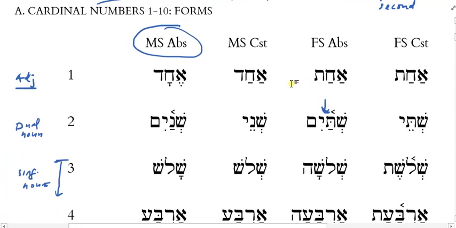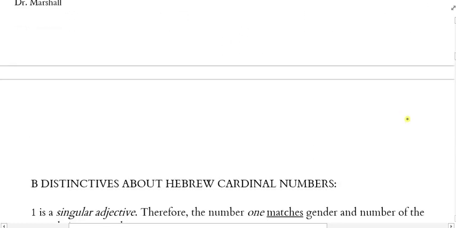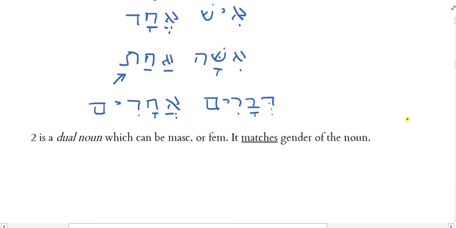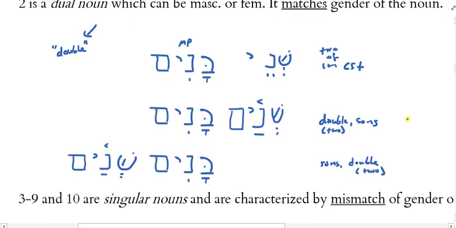And then if I take the feminine dual absolute shtayim and I make it construct, two of a feminine set of two of something, then I can use the construct form. It also becomes ay, the construct ending. All right. So let's now go back over here. We want to talk about basically the syntax, or the way these words will combine properly in Hebrew. So let me do that real quickly here. Let's look at the way this is laid out.